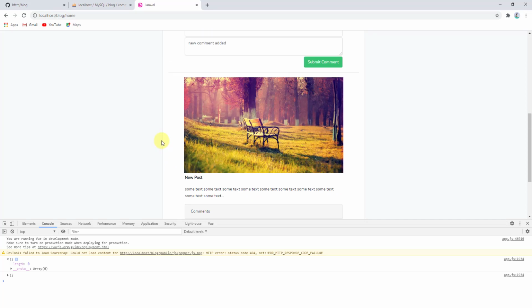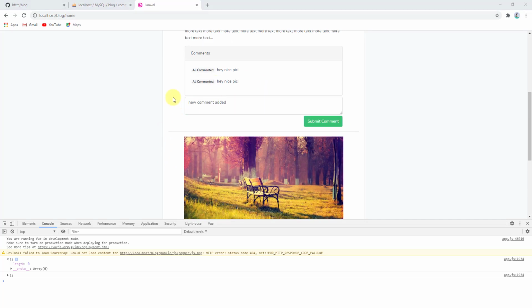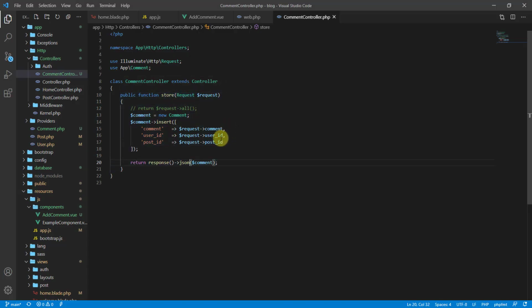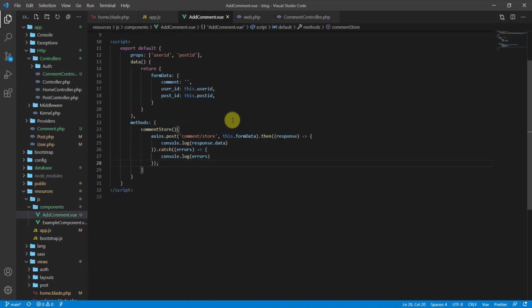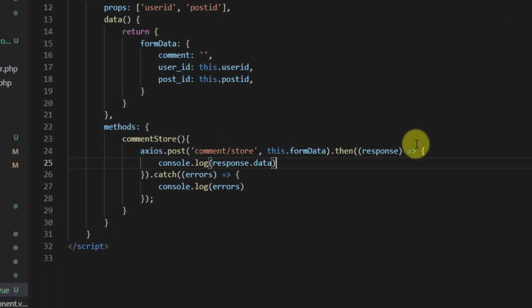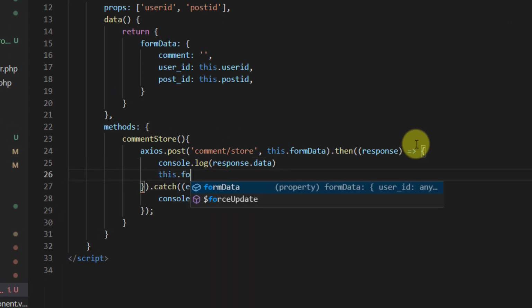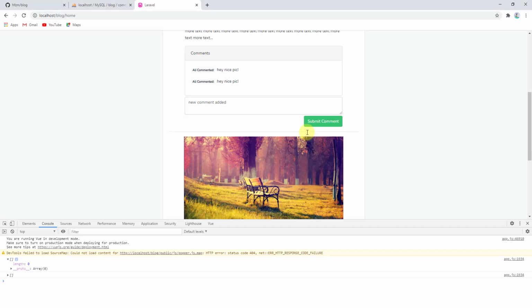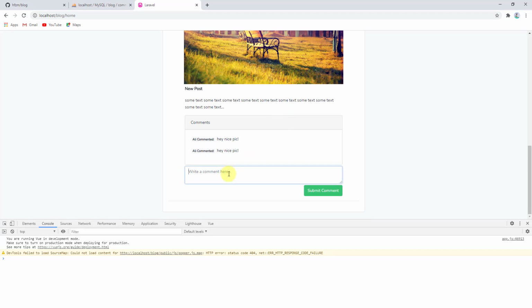So to empty the text area, let's get back to our code editor and go to this add comment component, and after this console.log, let's say this.formData.comment equals an empty string. And now if I go back, refresh, and let's say new comment again and submit the comment, yeah, you can see it emptied the text area after storing the comment.